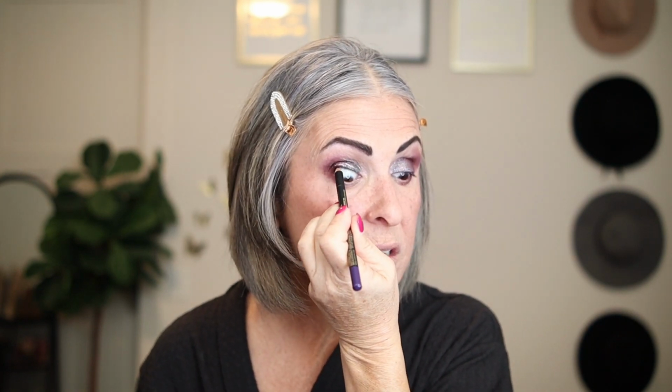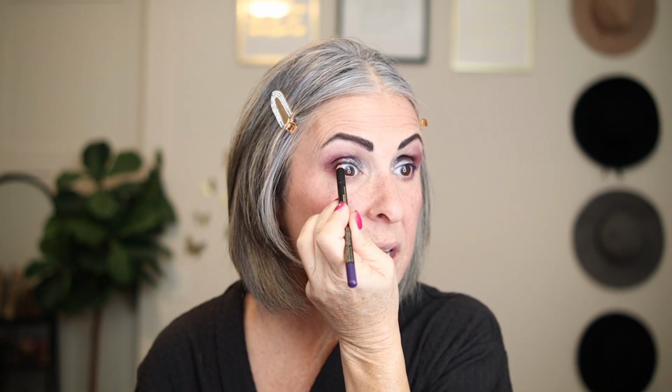And we'll see how the eyelashes, I was thinking maybe I would do some falsies, but I think for this look, we're just gonna keep it with my regular lashes. You definitely could go with a big, vampy, dramatic eyelash. But I think I'm just gonna use my standard go-to combination recently. Let's give these a curl.